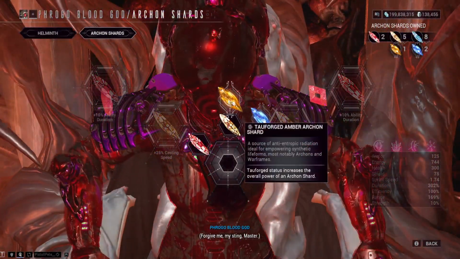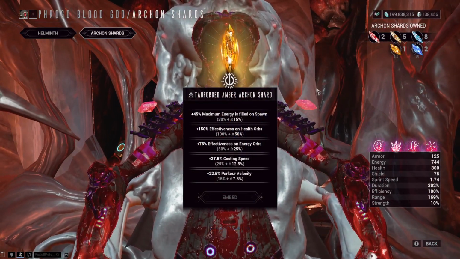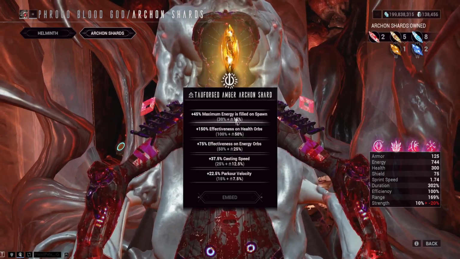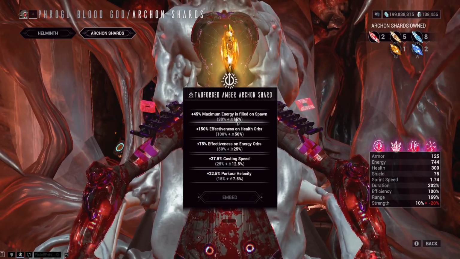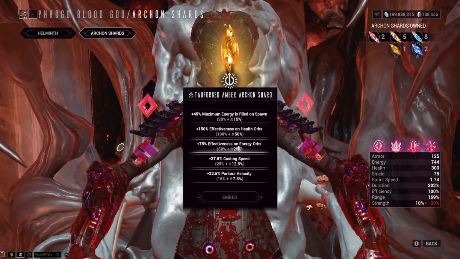Continuing on, we'll go over the actual powerful effects I'd consider on these Amber Shards, as, like I said, the first two are not that great. Health Orbs is not the meta right now, and energy filled on spawn can be obtained in other ways that are much more powerful and less resource intensive. Now we start getting into the good stuff here. You've got Energy Orb Effectiveness.